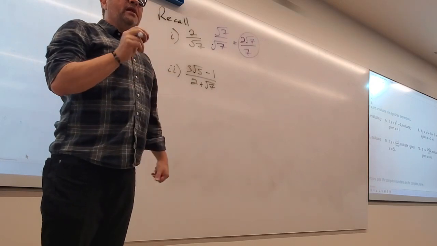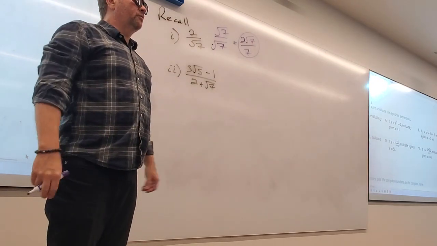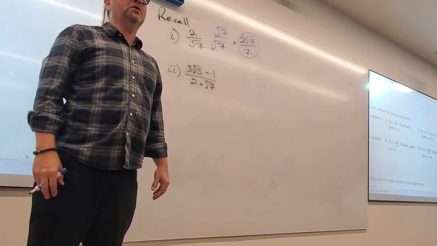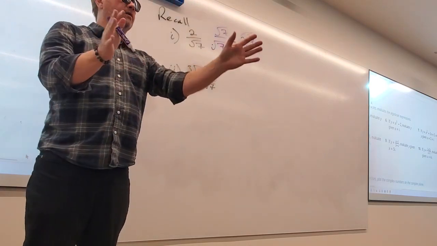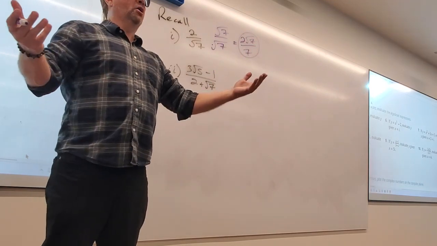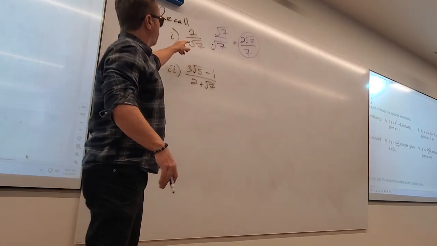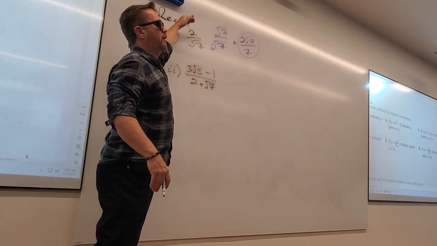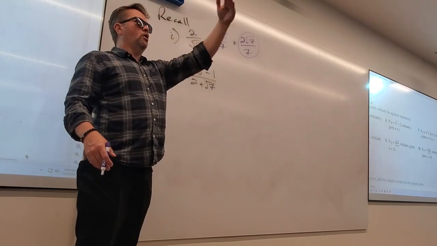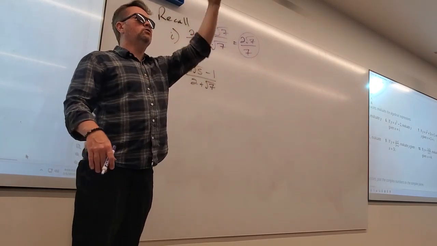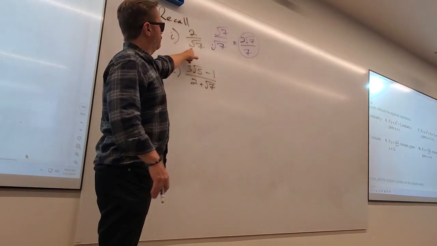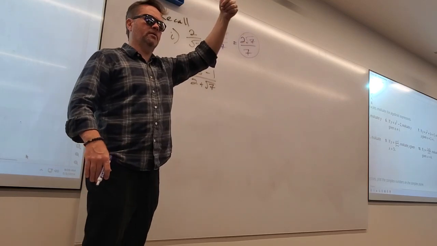Now I understand on one level that is a little disappointing. I don't feel like we actually divided, but we did as much as we could. Radicals kind of suck. Do you guys agree with me? What's the square root of 11? I don't know, right? So they really suck when they're also on the bottom. 5 is beautiful. 2 over 5 kind of sucks. 2 over square root of 5 sucks big time. So in general, we don't want radicals on the bottom. We want to get them up top.